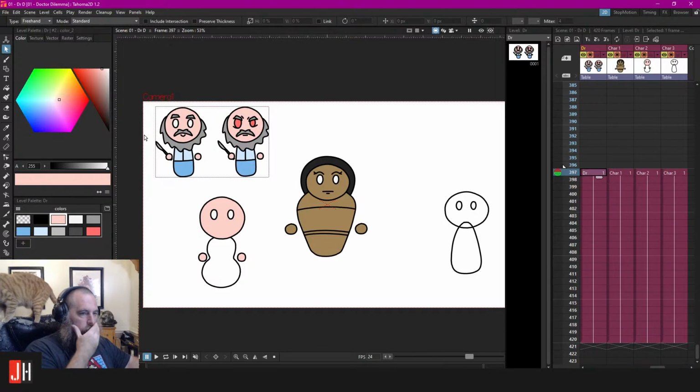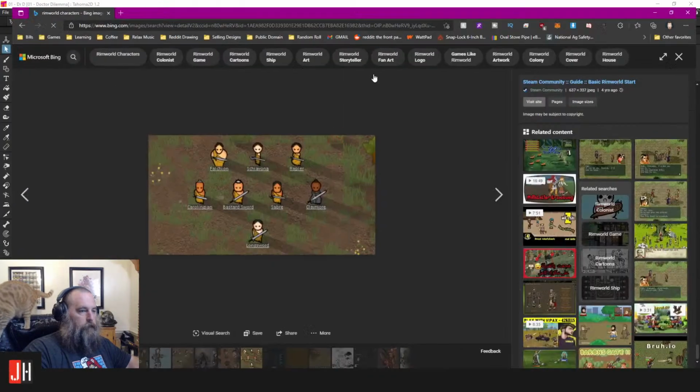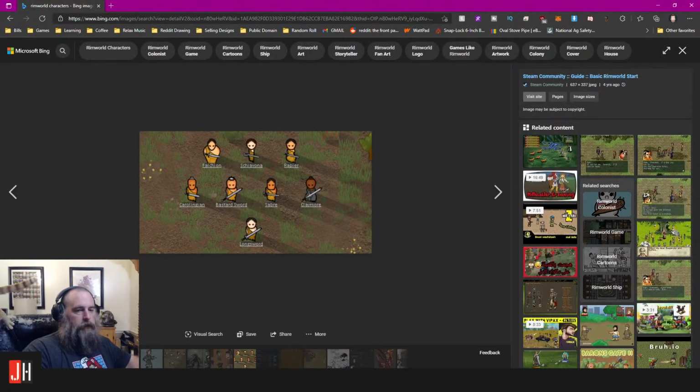They just look like little, I'll show you here. So basically, this is what the video game looks like when it comes to the characters. You see, they're just like little floating people. And then they have different haircuts, different clothes, that kind of stuff.